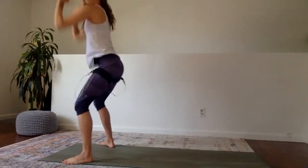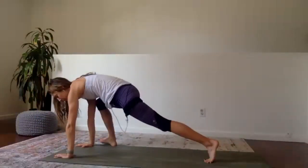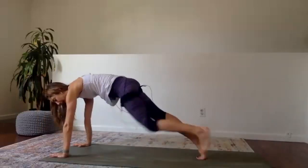Don't skip the squats. And down. Step back. Using the core. Step up. Step up. We rise. Drop back into the squat. Bending the knees. Leading with the tailbone. Step back.